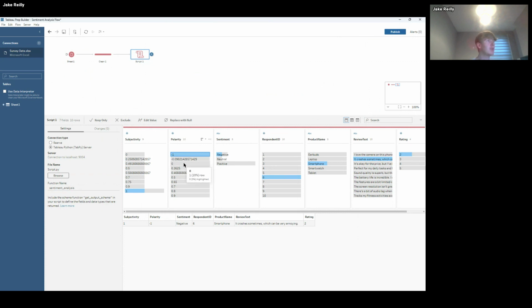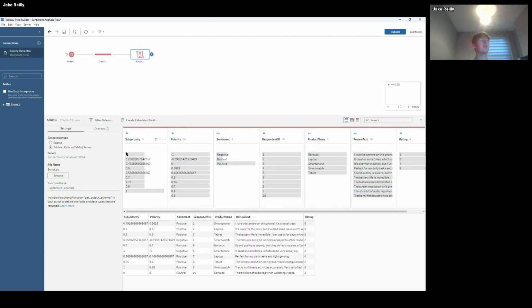We can look at another example. We've got a polarity of 0, which will count as a neutral sentiment. It just says there's a bit of audio lag when watching videos. There are no real emotional words there, no words like annoying, bad, good, great, etc. It's just a statement saying this happens sometimes, so it's given that a neutral sentiment.